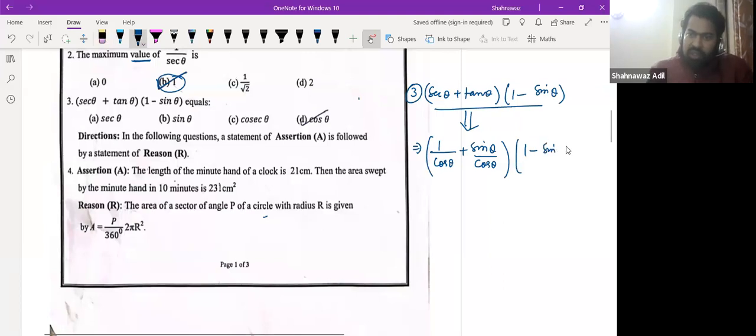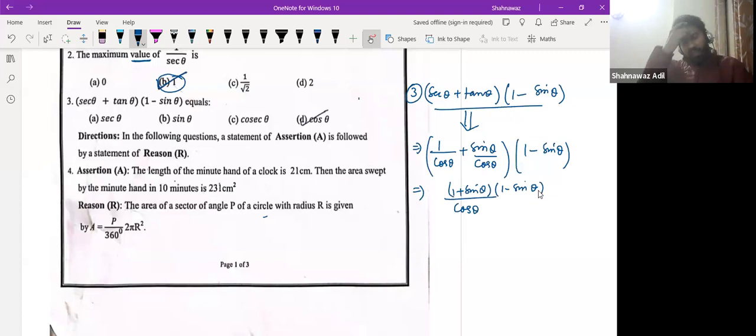So what is the next step? Which one can be simplified? You can cross multiply them. But where is the cross multiplication? There is no equal sign here, right? How can we cross multiply? So this can be simplified further, right? These are fractional terms, so we have to take the LCM. So this is cos theta, and then this is 1 plus sine theta, and then this is 1 minus sine. So this is what you will get, right?